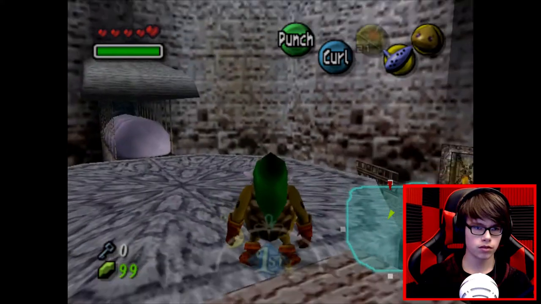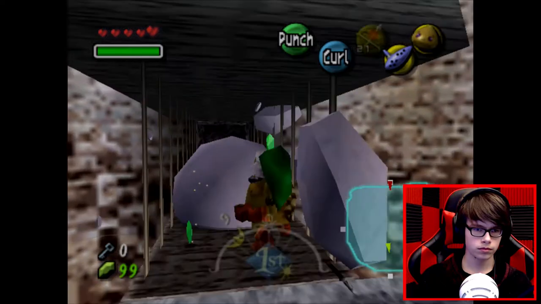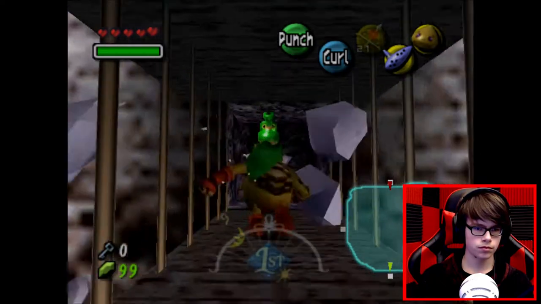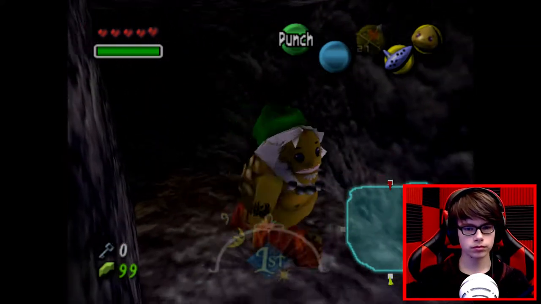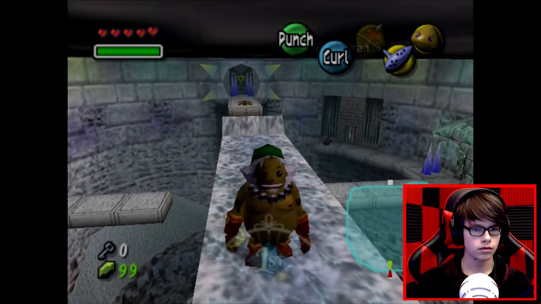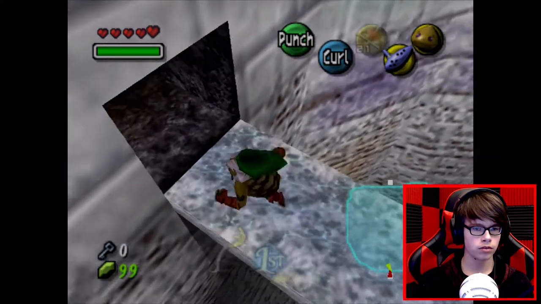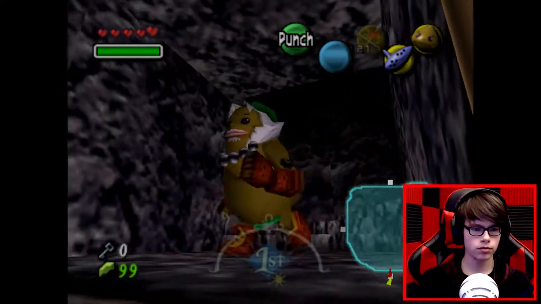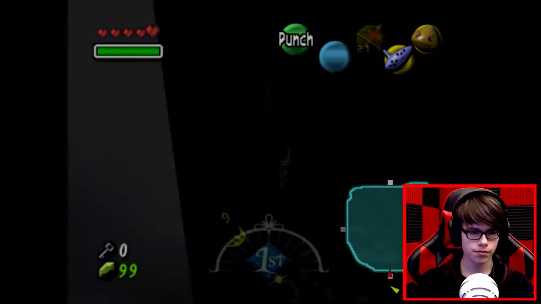I'm just missing a key for that door. What? Oh no, do I have to do a funky jump? Oh no, I can take a flower. That's why that Deku flower's there.